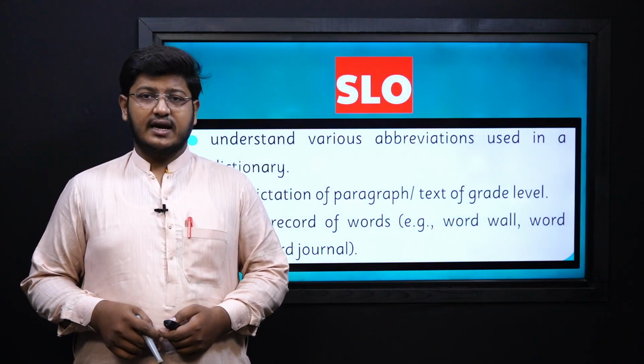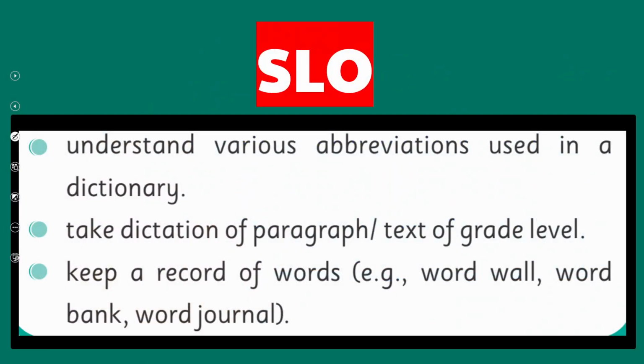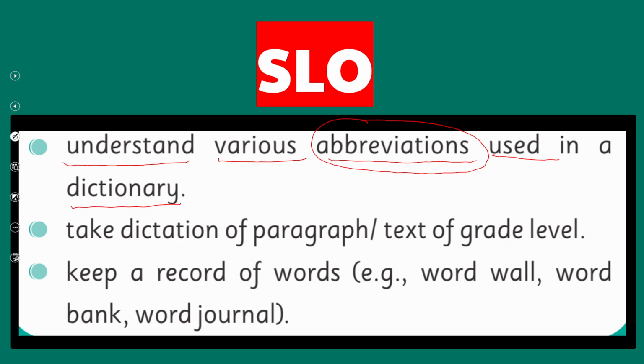Let's go further and look at the SLO. Let's find what the SLO is. The SLO is to understand various abbreviations used in a dictionary. We have to clarify how these abbreviations are used in the dictionary, how we will find such abbreviations in the dictionary, and how we understand the words through the use of these abbreviations. So our focus for today's lecture will be on abbreviations.